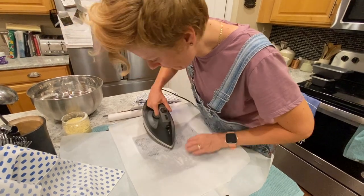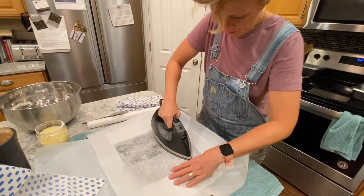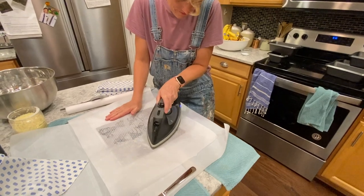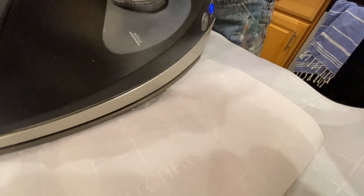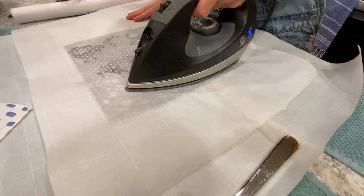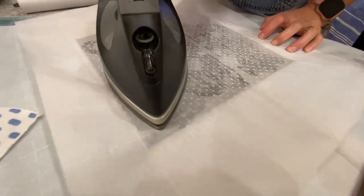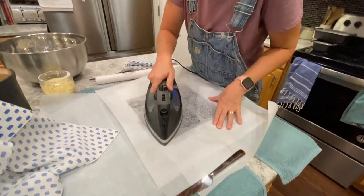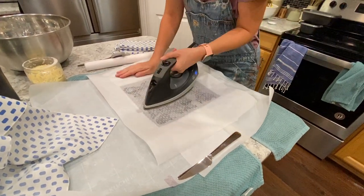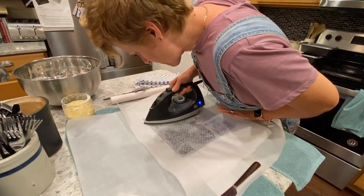She watched multiple videos on how to do it. You can see the wax pushing through the fabric — it smells like hot iron right now, which smells like Sunday morning when they're always ironing for church. They also plan to wax some canvas bread bags that Daniel used — they were just decorative before, with the bread still in a plastic bag inside. They want to see if they can wax them so they actually function as bread storage.